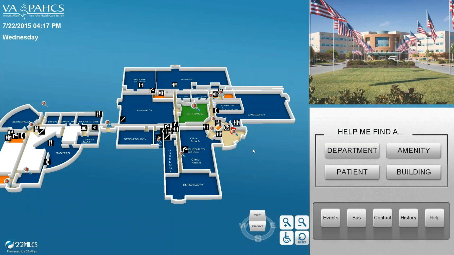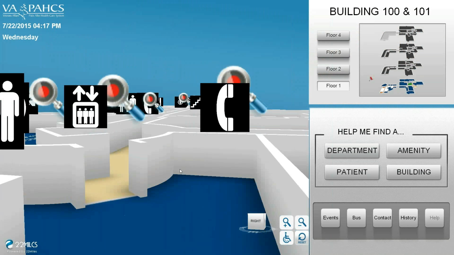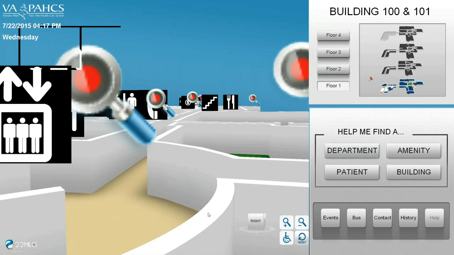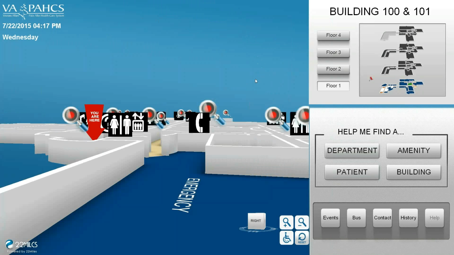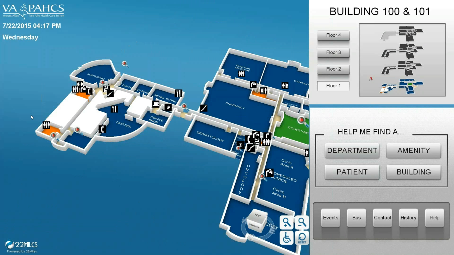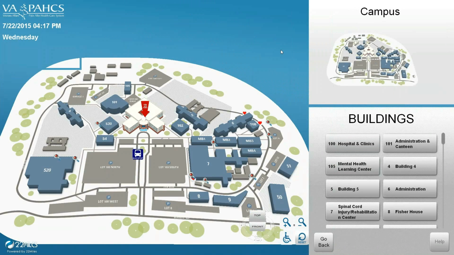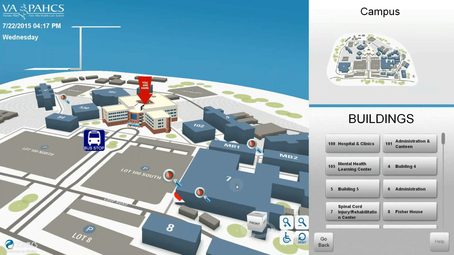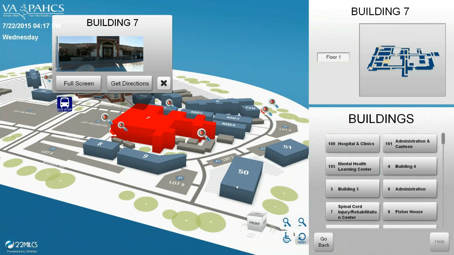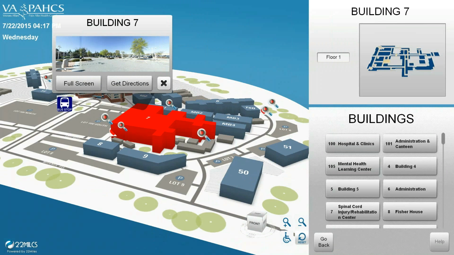I'm going to use my finger. I'm going to rotate it 360 degrees. I'm going to pinch and zoom. And I can actually even pretend I'm moving and walking in the hallway. A little rat maze. I can look by building, and there's your 3D. Again, 360. Zoom in. I'm going to click 7. You get a pop-up that actually provides you, as you saw, different dynamic information. In this case, it's a 360 panorama full screen.